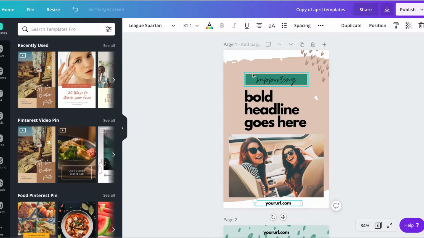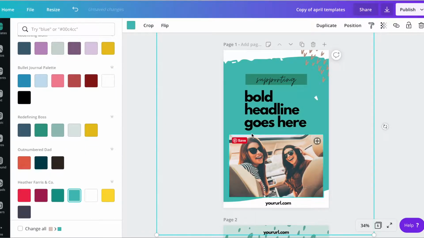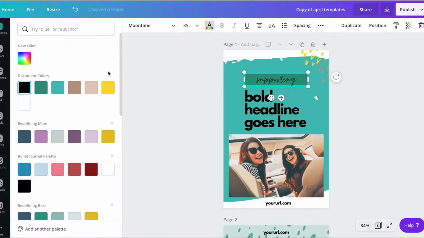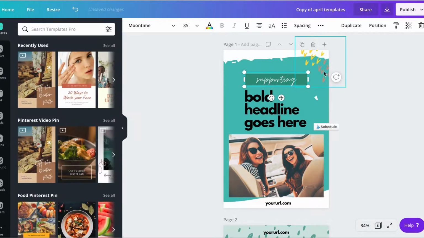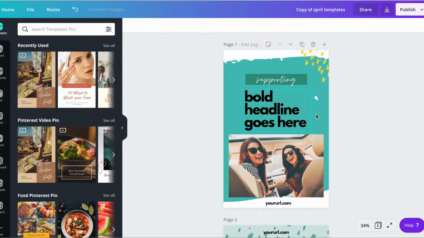First of all, I just want to mention that you can customize these completely to your branding with the simple click of a button. You just have to choose the element and start changing it out, whatever color or whatever it is that you're wanting to do. All right, now that we have it switched to my branding, I'm going to create a few different variations of this pin for one URL, and it's going to be all about my Tailwind Tribe post that I put out last week. It was a blog post and a video, so I can use that in my favor.